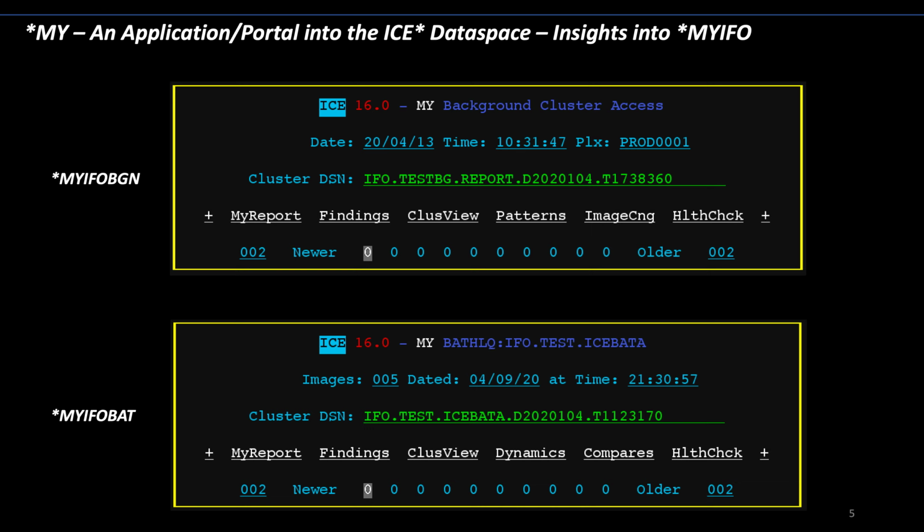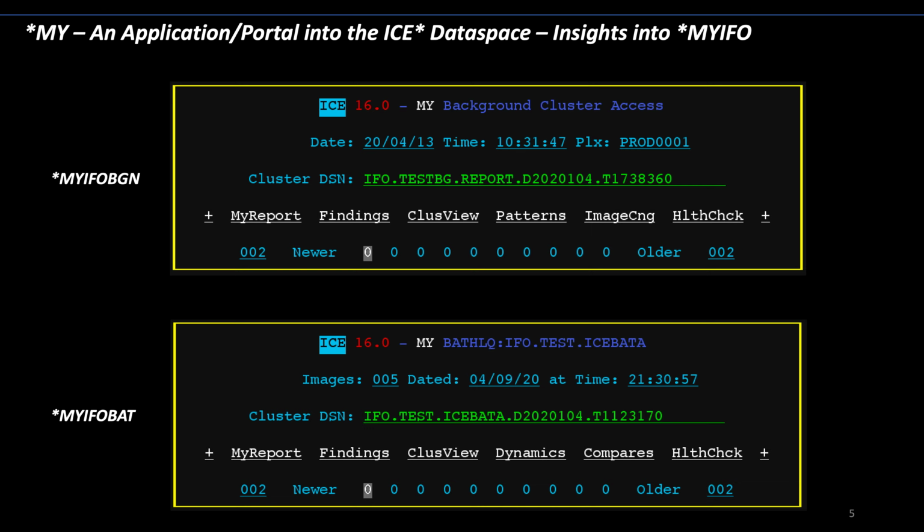Of course, the dynamic changes in the lower panel give access to the dynamic changes that were discovered throughout all the images in the batch process. Image changes are essentially what is described there in the upper panel, a report on any changes that have occurred to any of the images that are defined in the cluster, the sysplex cluster.